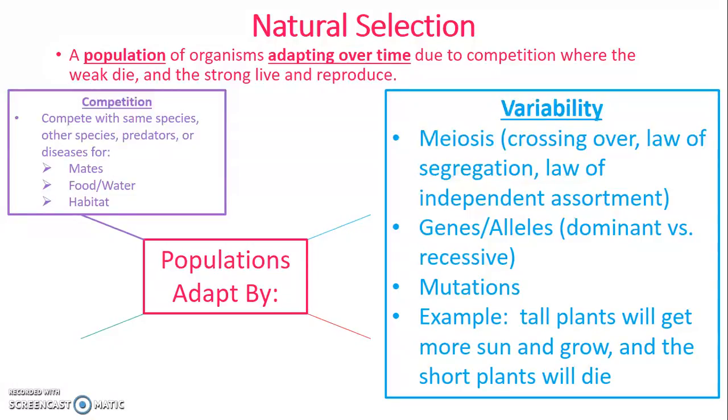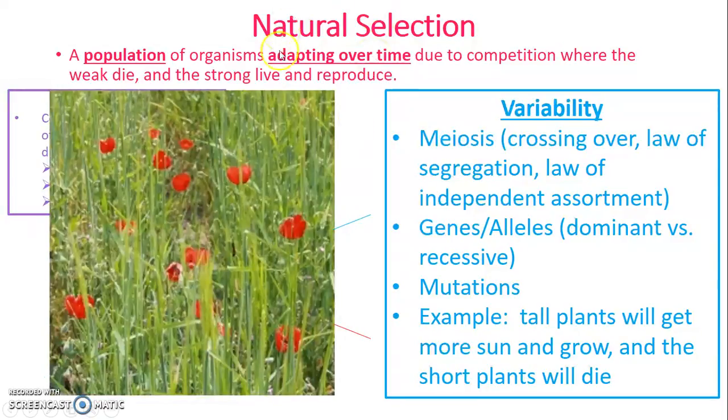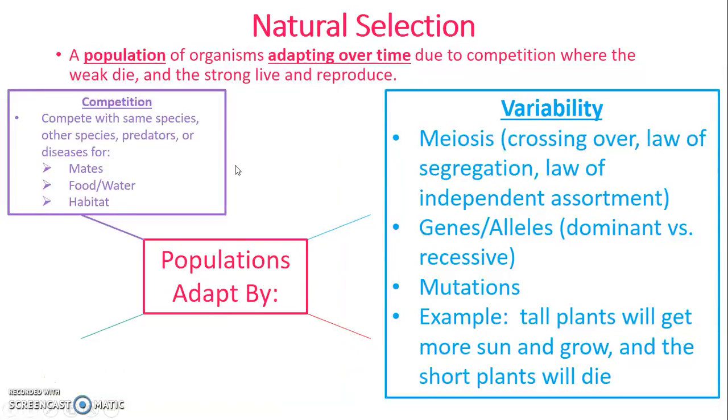So for example, in this variability, again, we talk about plants. Maybe there's some plants that are tall and some plants that are short. The ones that are tall are able to get that full sunlight, and they shade over these small, short little ones. Unfortunately, these short ones don't get as much sun and they will die off, which means they didn't reproduce, they didn't pass on their traits, and so the trait that's being passed on is this tall one because they lived, they reproduced.